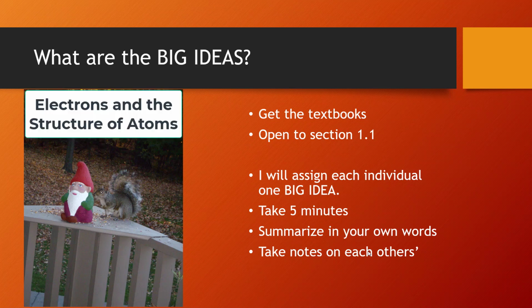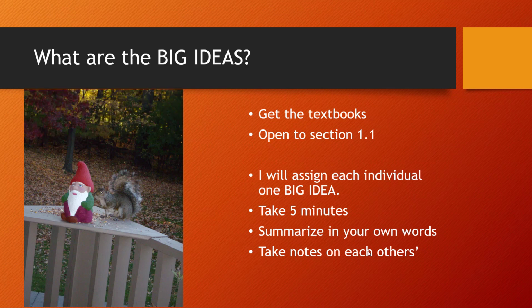Electrons and the structure of atoms are another big idea. We're going to spend a large amount of time on what electrons do within atoms and how electrons interact within molecules. You'll actually see a lot of the learning objectives we have that are related to larger course objectives and what you're supposed to learn in chemistry in high school are about electrons and how electrons interact.